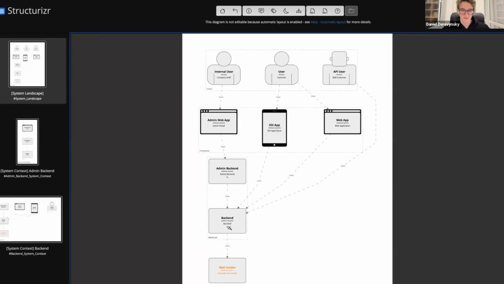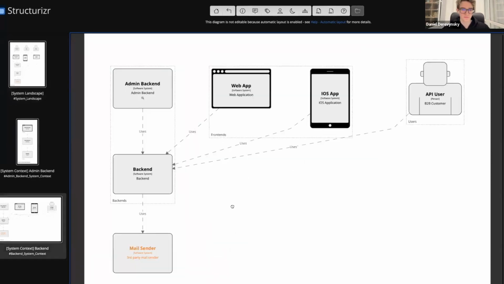So let's dive a bit deeper. Let's see what we have in our backend. Okay, yeah, so this is the system context view, the first of the 4 C's. Here we can see the backend as a software system, what it is connected to, and how it's being used. We have an actor here, the API user, that uses the backend directly.